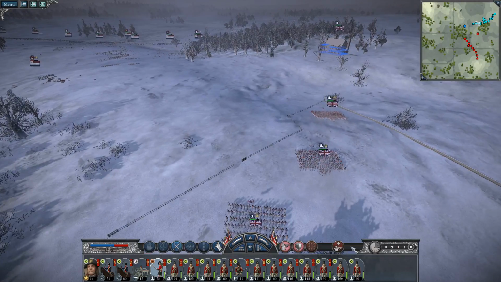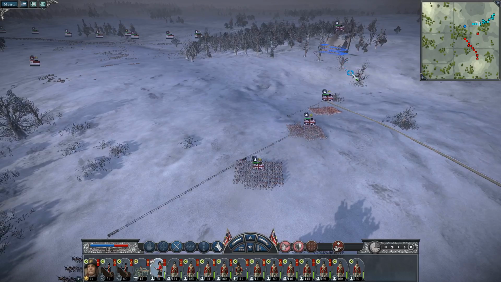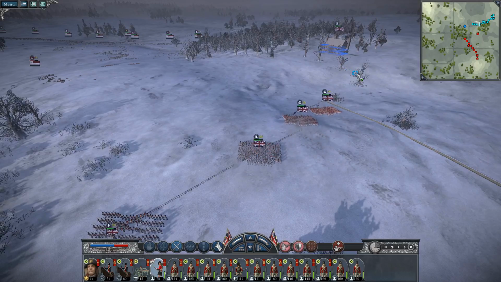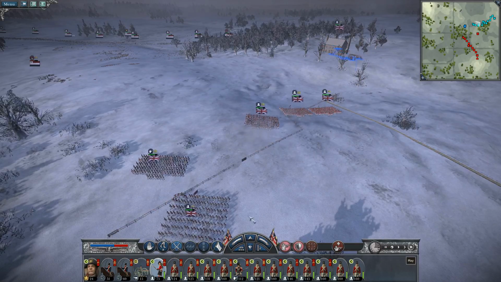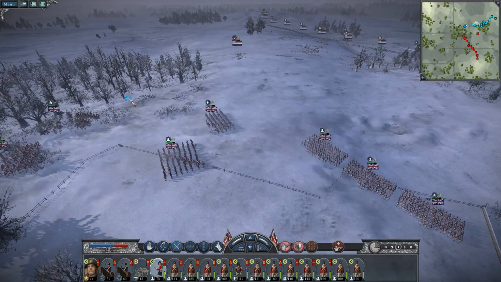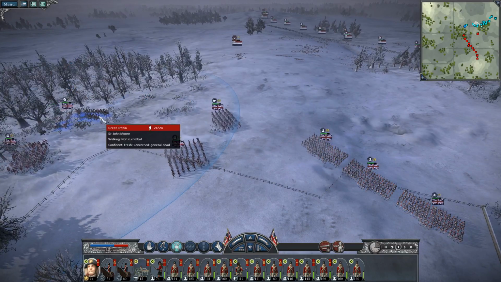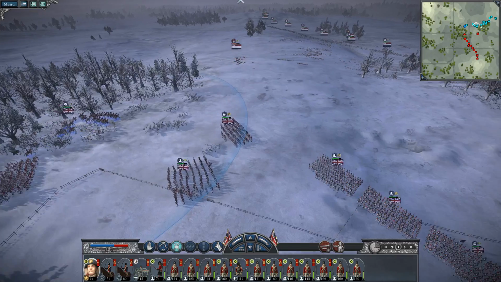It gets damaged too much, I don't want to lose that unit. It's taking a lot of damage, so I'm going to pull them out. I don't want to take the damage just for... Come on, you guys just go kill those three.